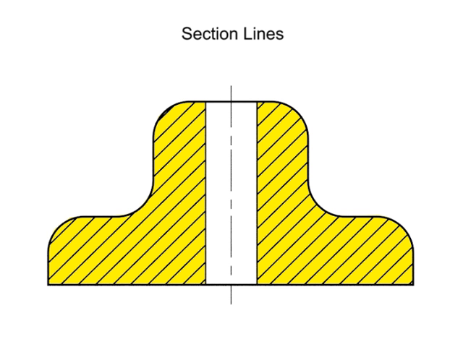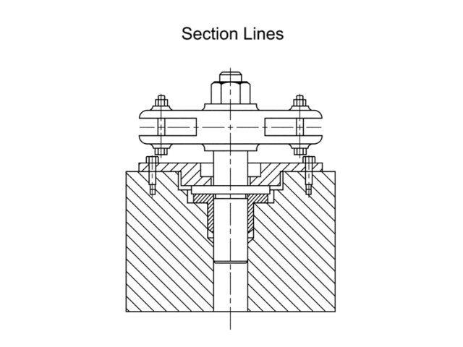Section lines are used to indicate the exposed surfaces of an object in a sectional view. They are generally thin, full lines, but may vary with the kind of material shown in section. Section lines are typically used when showing details of a part, where using hidden lines would be confusing.